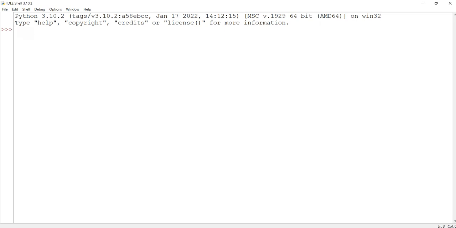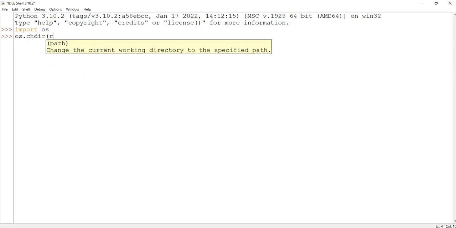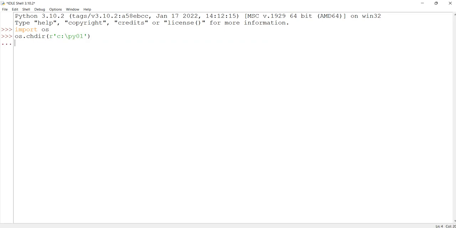First, we will import the necessary modules and we'll be changing our working directory also. For changing the working directory, we use the OS module and change the working directory as per our need. Then we can import the pickle module.